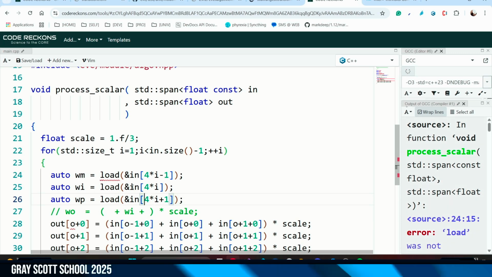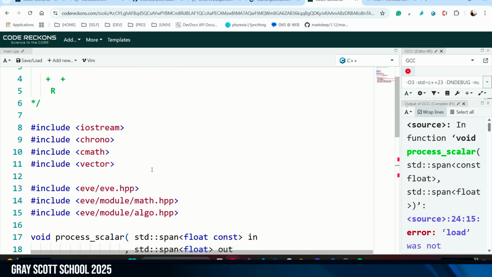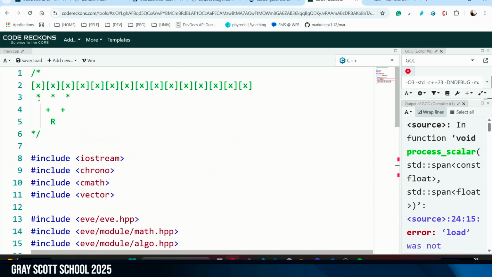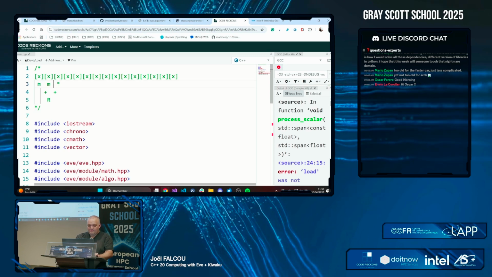But we don't care about the 4 times, because the 4 times was there because we wanted to do the unrolling. In fact, let's do it properly. That's exactly what we want to do. And we are going to store into out of I. As soon as we do that, we can go up there and see what's going on. We are going to load that into the WM.